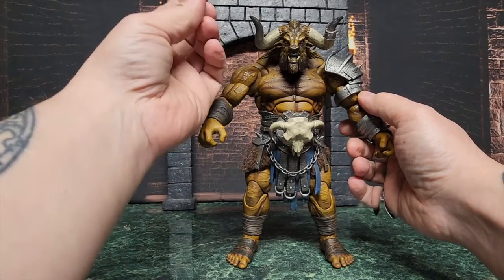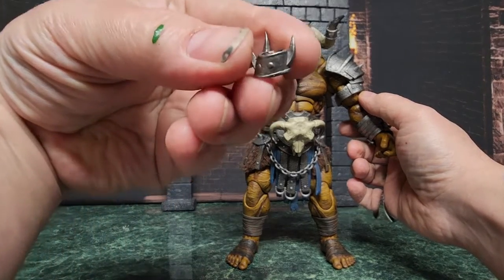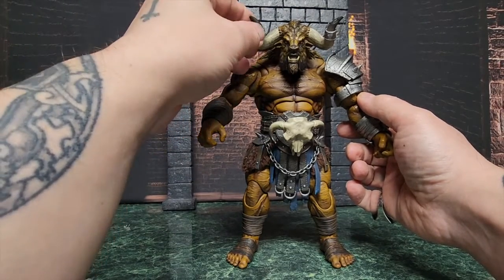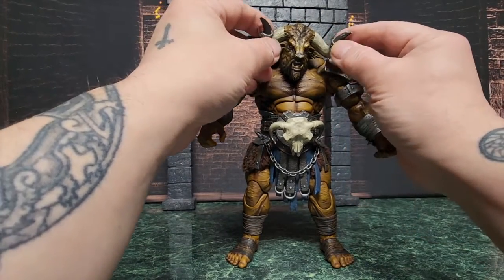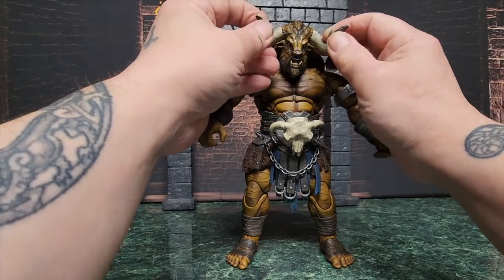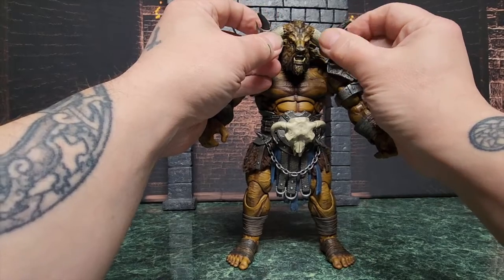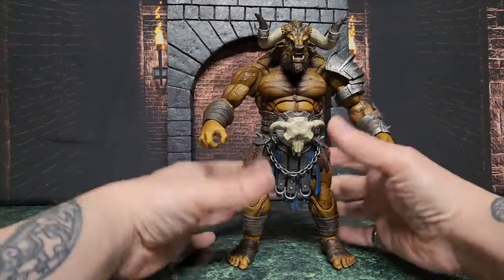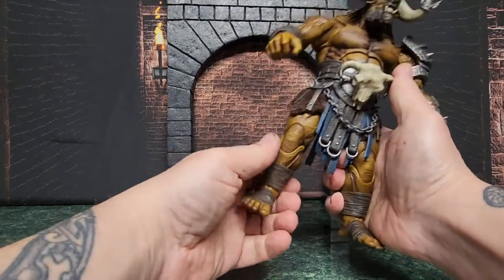These little guys slide on and off. These little horn cuffs. So they're not there permanently. If you turn them upside down, you could lose them. That's one reason why I mentioned it first. But super cool that the detail, like you can have them on there, or you can take them off, whatever you want. This guy, let's take a quick look at the movement on him.